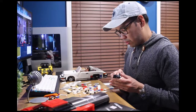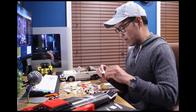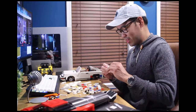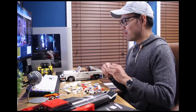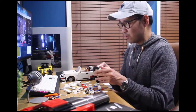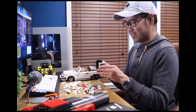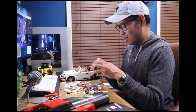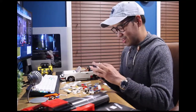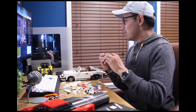Okay, here we go, guys. So I did bring the Land Rover back, but I will probably get it again. I feel bad for doing that, but I do buy quite a few sets, so that is part of their policy that you can do that. So I took advantage of it that one time so that I could get the GT3 before it retired, and I'm glad I did, because the GT3 on eBay or something right now is not what it was at the store. So I am glad I did that. Okay, yeah.